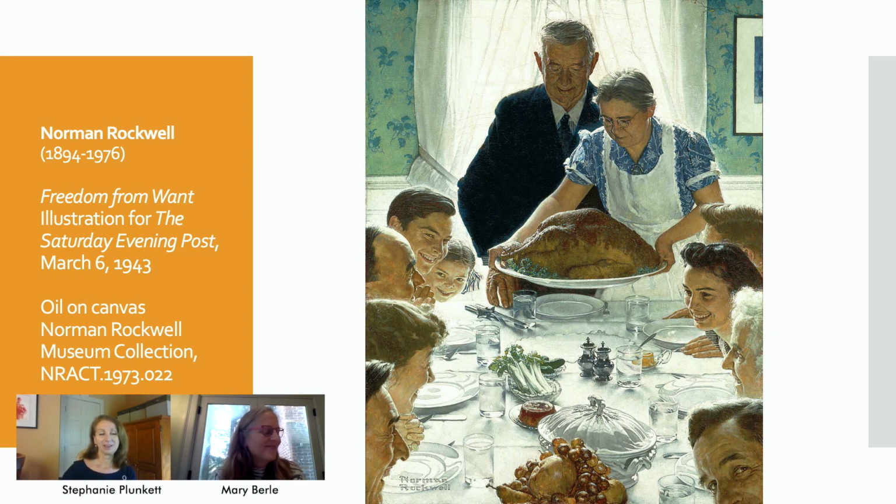You know, Mary, there are some other very interesting images by contemporary artists who really liked Rockwell's image, but wanted to recreate it for today's times and for their own experiences, as you said earlier. And I'm wondering if you'd like to take everybody through a few of those. I would love to. And I think we have a couple to show, don't we?